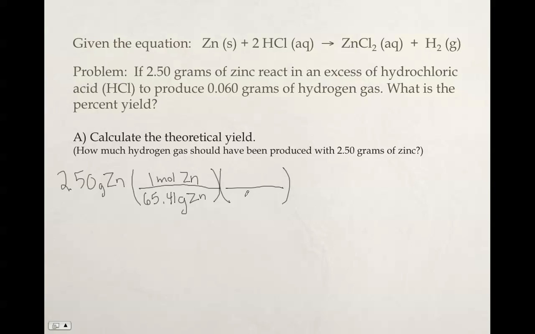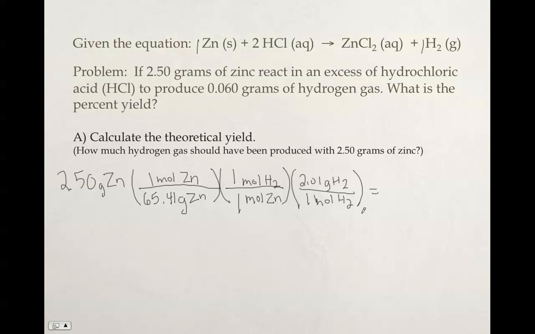We're then going to use the coefficients from our equation, and again, this is just a mass-to-mass calculation. We've already done this. We want to go from moles of zinc, remembering that whatever is our unit in our numerator has to be our unit in our denominator. So moles of zinc, and we're going to moles of hydrogen. Looking up, we can see that we have a 1 for zinc, and if we look at hydrogen, we also have a 1. So it's a 1-to-1 ratio. And then our last one is going to go from 1 mole of hydrogen to grams of hydrogen using the GFM.